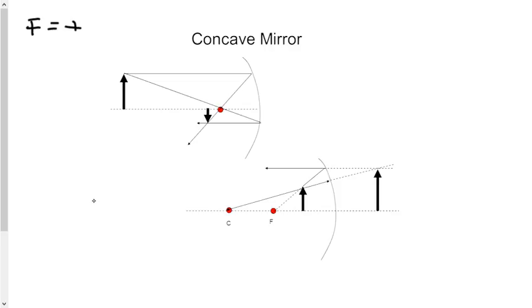Okay, what about inside the focal point? So here we are inside the focal point. Remember, we'll get a virtual image anytime we're inside focal point, and that's true for lenses and mirrors. Okay, so let's see, what do we got? So we got up and then parallel. Okay, and then we have one that is with the center of curvature. So up like that, and it comes right back. See that? And then we see that our eye will trace back to where those light rays look like they're coming from, and then get image right there.